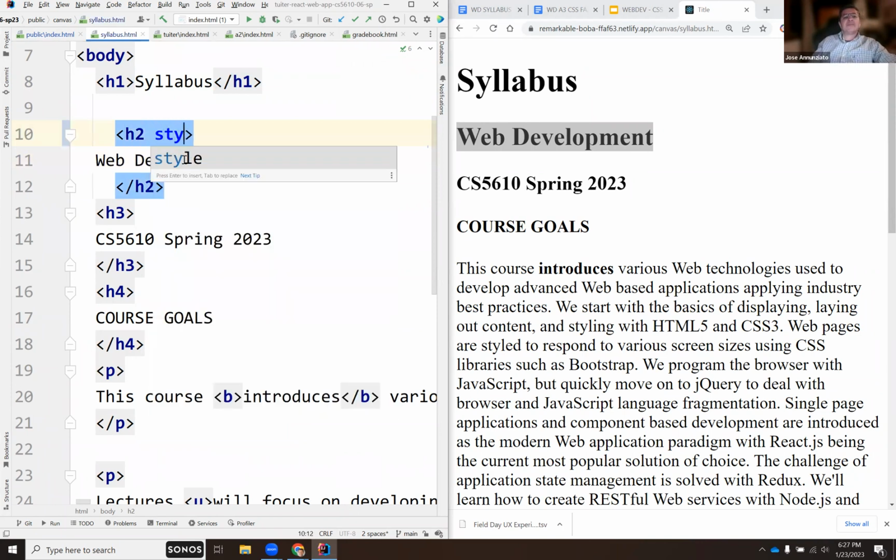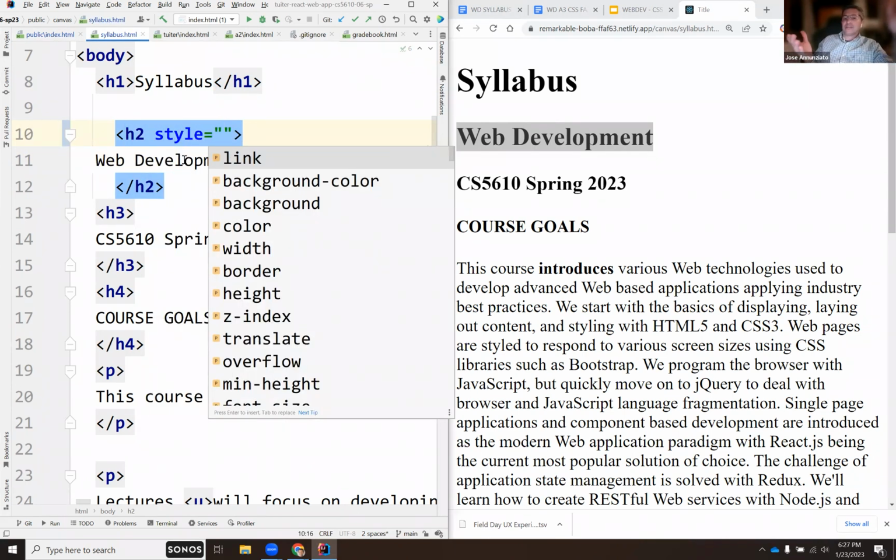We can say style, and the style allows you to write CSS properties here and their new values that override the default behavior, the default look and feel, right? So, for instance, notice that it gives you all the things that you can change. You can change the foreground color, you can change the background color. So let's start with that, all right?